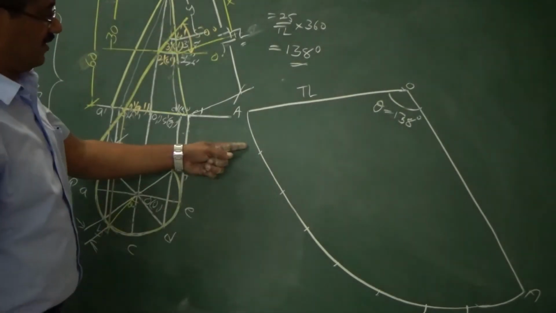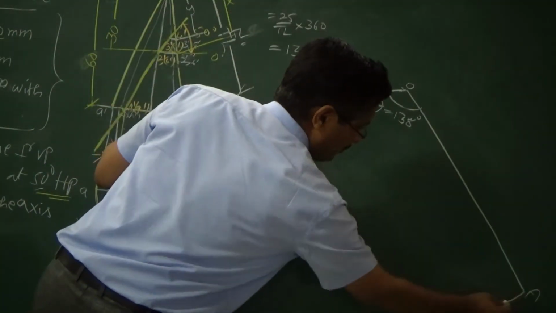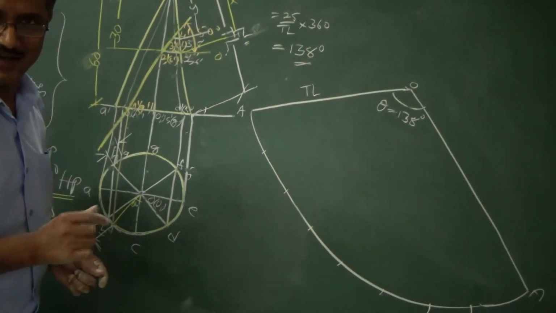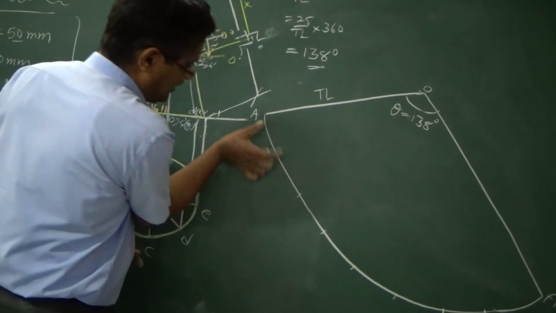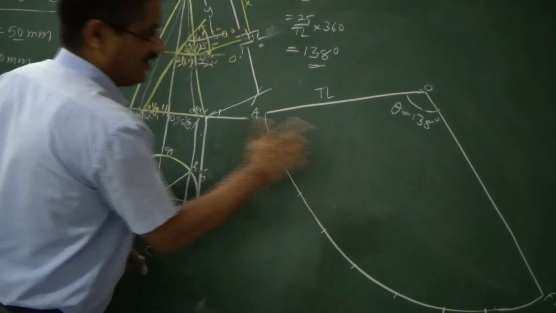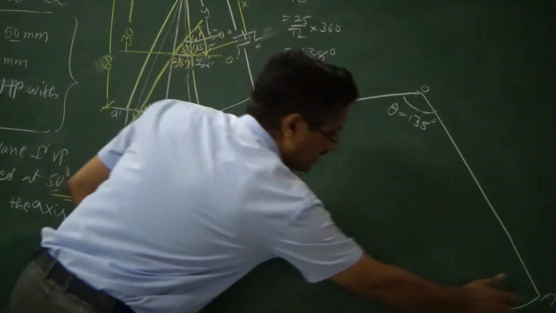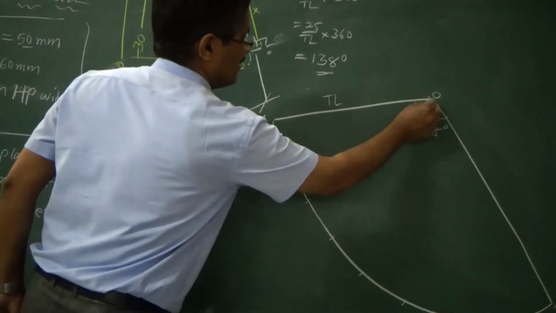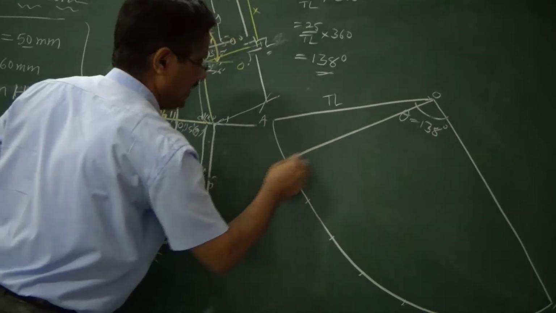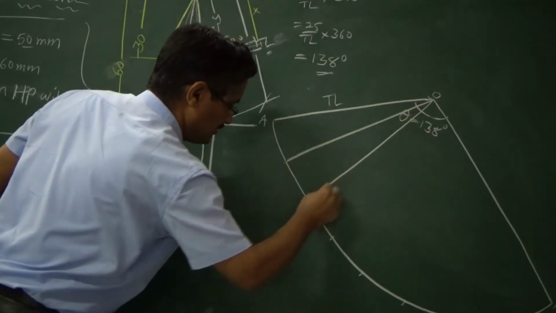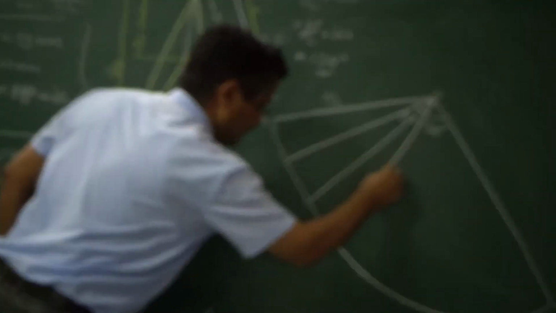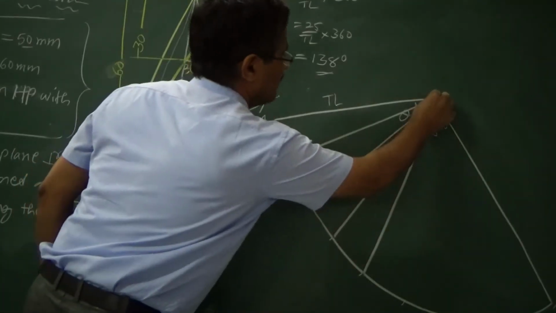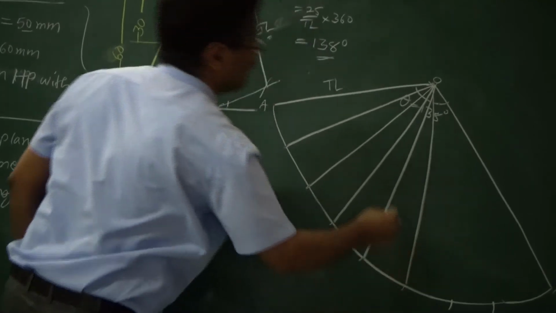Suppose when you mark, if you don't get 8 and are left with some portion, then you are wrong. You have to increase or decrease your trial and error compass distance and keep adjusting that, so that in the final you get an exact equal part to that point A. Once you do that, we can connect these lines. All should be thin lines. So I am connecting thin lines to this from O.